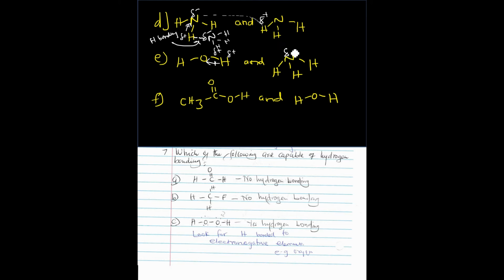Okay, nitrogen will be partially negative because of dipole moments. So if you bring ammonia close to a molecule of water, you expect to have hydrogen bonding between the two molecules because both molecules have hydrogens bonded directly to an electronegative element. Here nitrogen is the electronegative element, here oxygen is the electronegative element.